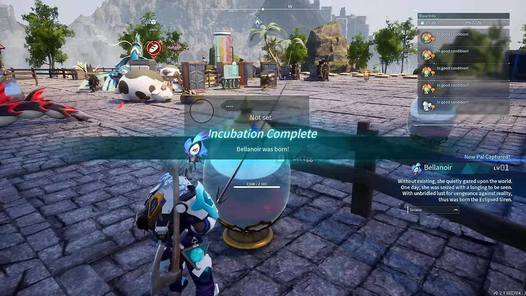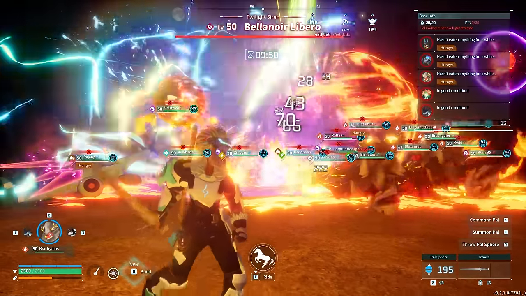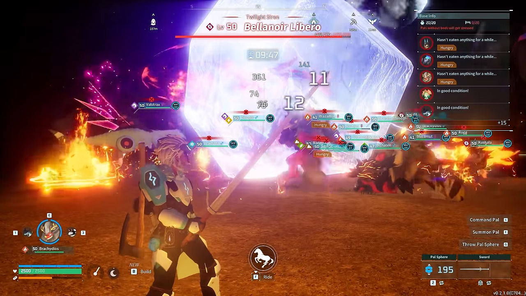She is dark type, but at the highest version of her, she has a unique passive, which gives 20% damage to both dark and ice. You can do a dual element.